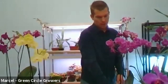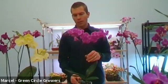That is basically varietal. What we do is select plants on leaf size and on how tall the spikes become, because there are beautiful Phalaenopsis orchids that become this tall, with big flowers, but that doesn't suit us well, because we have to transport them over 48 states and Canada. If we can only fit so many in the truck, then it will be hard. So we select a certain flower size. But one of the big selections for us is shelf life.